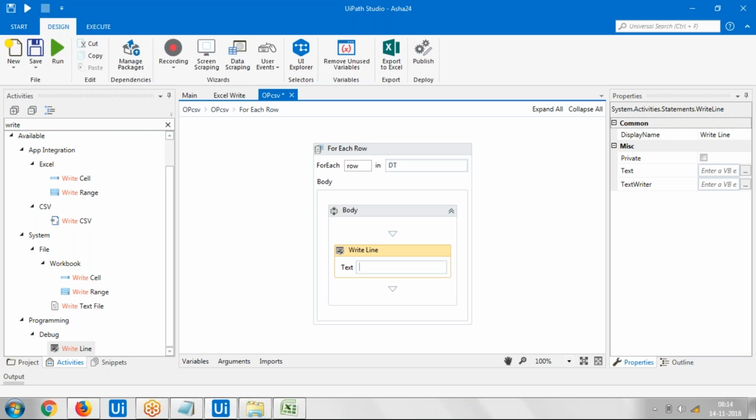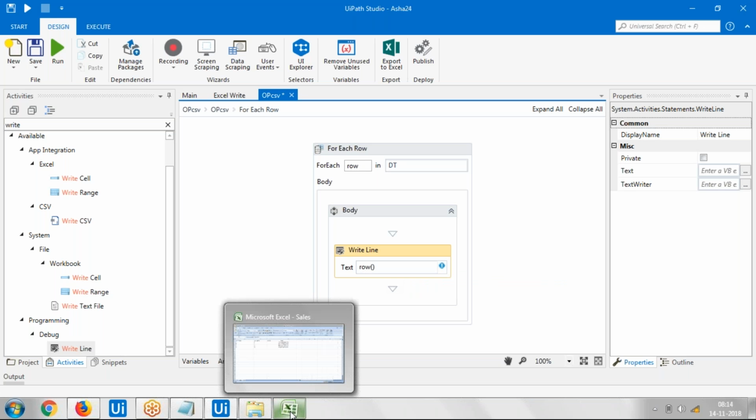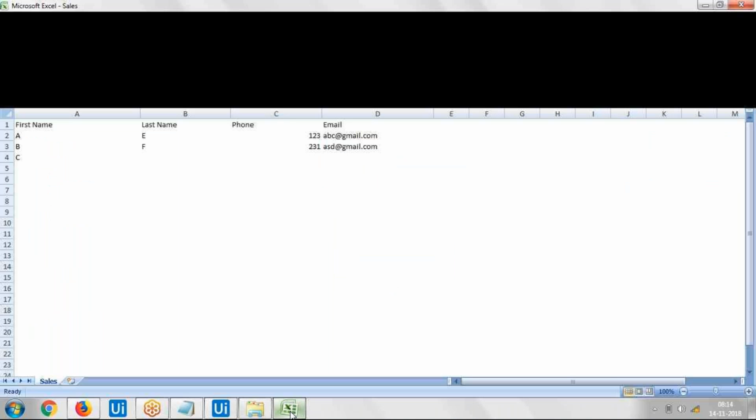So say row, and give the column name, first name, and last name.